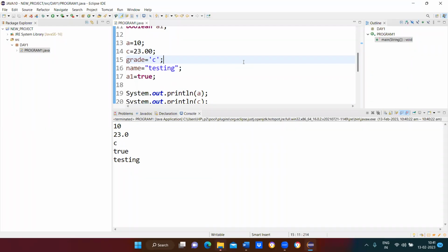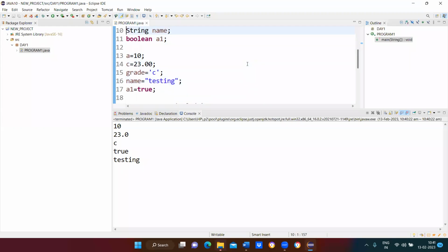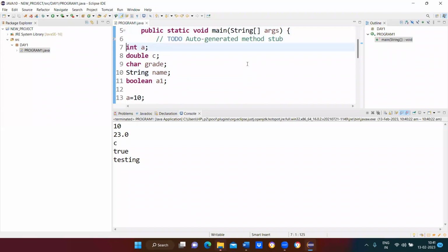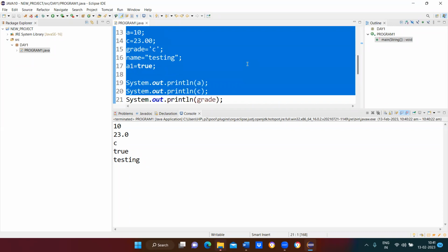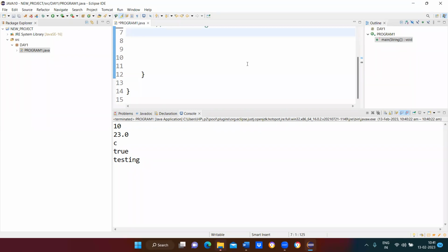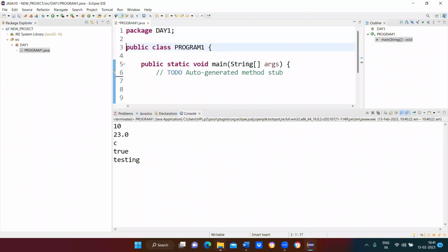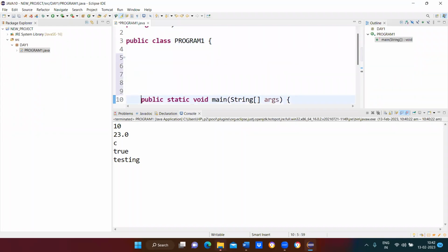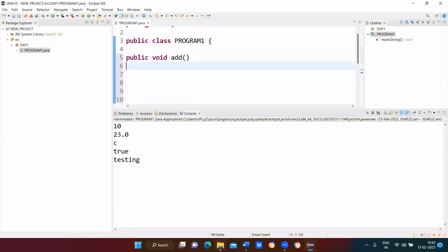Can you give an example for local variables? We create one method, and in that method we declare a variable. Okay. Now I'm going to create public void add.